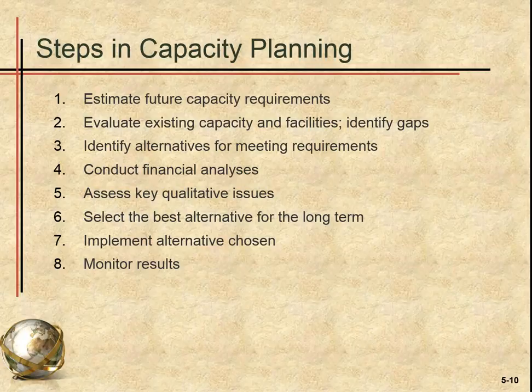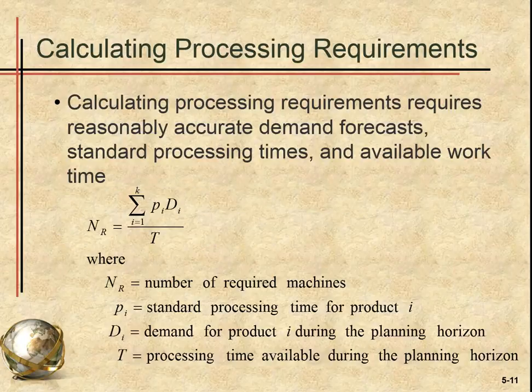Obviously, you don't want to add capacity every month, changing your capacity, because it's such a big decision. You're going to implement the best one. And of course, and you're always going to see this in any business decision flow chart, you're going to have to monitor the results to make sure that you made the right decision.